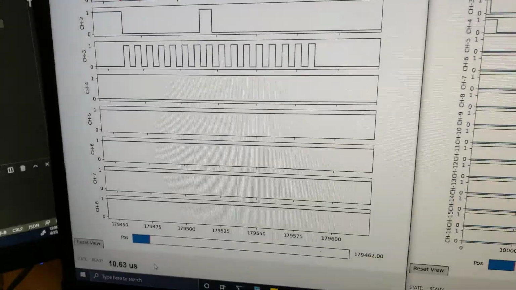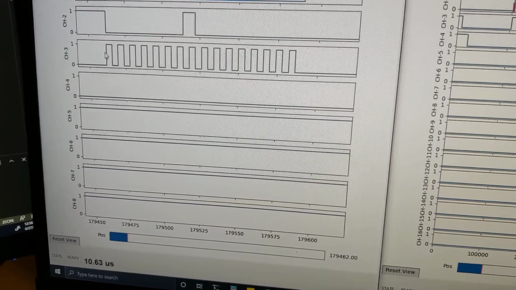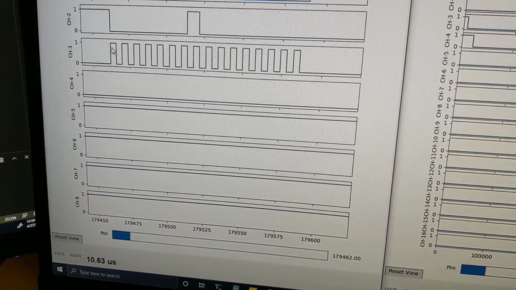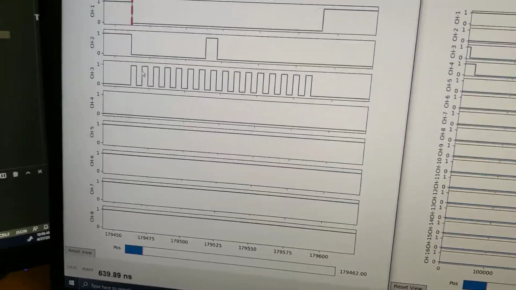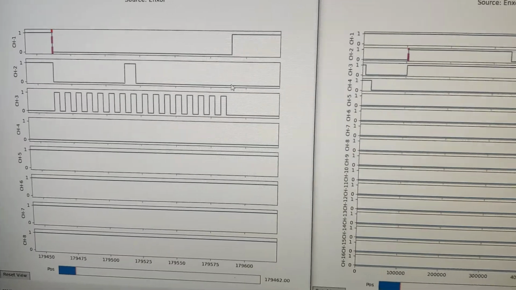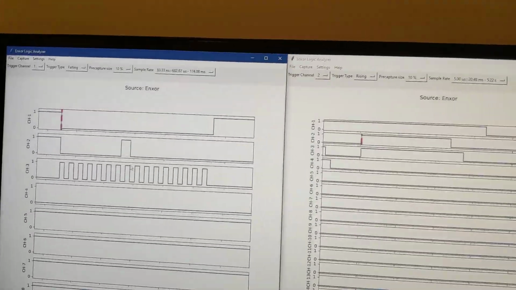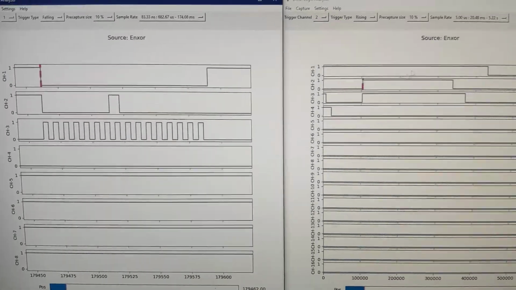The chip select line is low for 10.6 microseconds. The clock period is 639 nanoseconds. And this way we can verify that everything's working and make sure the timing's right.